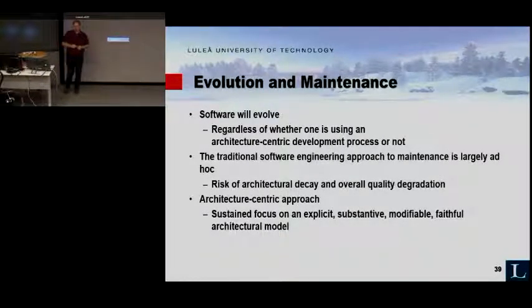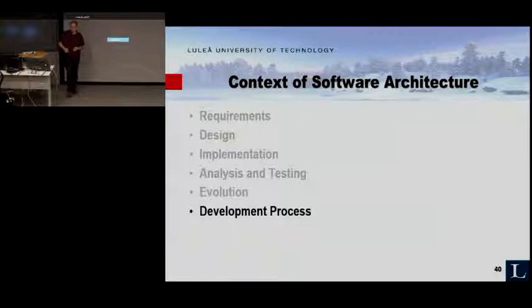Okay, so let's just establish that we know that software is going to evolve, things are going to change. The nice design we created in the beginning is not going to be the same in the end because we are going to make updates. We're going to find flaws in it. We're going to make changes. So we keep it updated, and in terms of not being able to update the full document, we might write a note somewhere. We try to communicate it verbally. And we try to reduce this quality degradation of the architecture.